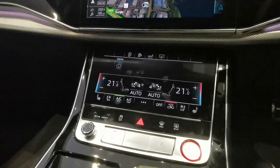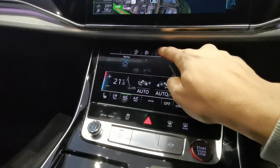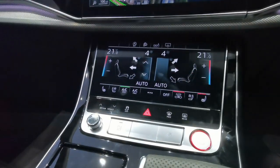The climate control at the bottom is very advanced. The only downside is I prefer the old button system where you just press a physical button while driving and know exactly what you're pressing to get to your temperature. Whereas now I have to keep looking down and back up. It's the only thing I might not be keen on, but to be honest it looks so good you can't really complain. The cockpit itself is sublime.